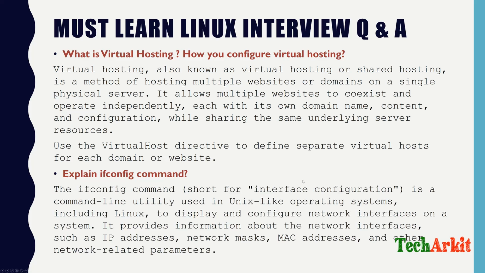Ifconfig command, short for interface configuration, is a command line utility used in Linux-like or Unix-like operating systems, including Linux, to display the configuration of network interfaces on a system. It provides information about network interfaces such as IP addresses, network mask, MAC addresses, and other network related parameters, like whether this interface is up or down, so all these details.